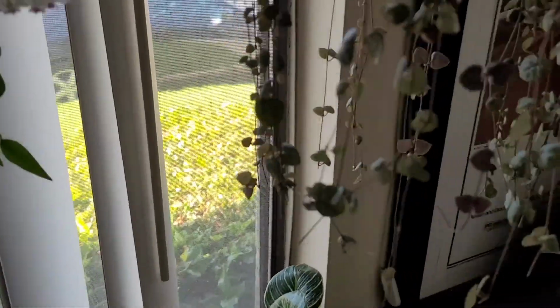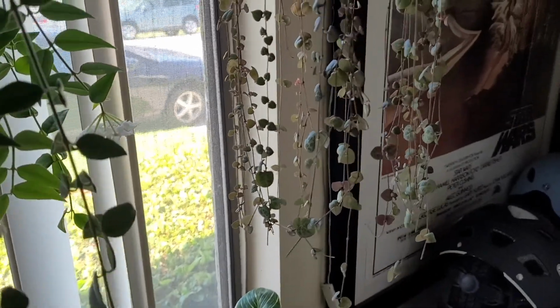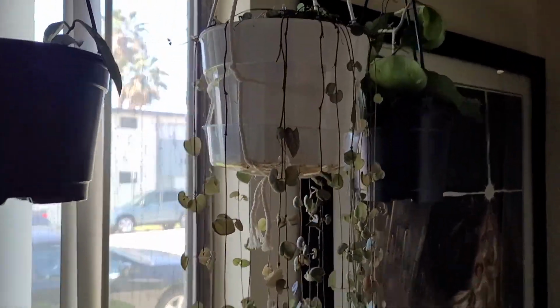Probably the last thing I'm going to update you on is my string of hearts. Gosh, there's so much traffic outside. I'm sorry.